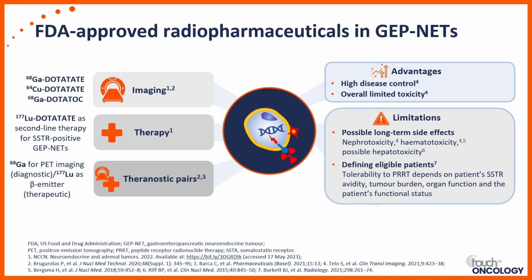As I mentioned, we select patients based on whether or not they have somatostatin receptor avidity, or SUV uptake, and we give it something called a Krenning score to determine which patients are really going to benefit from the therapy. Because the therapy could sound great, we've got to make sure it's going to work for that patient. And then we determine, as we would with any patient, other factors when you're considering, is this the appropriate treatment?